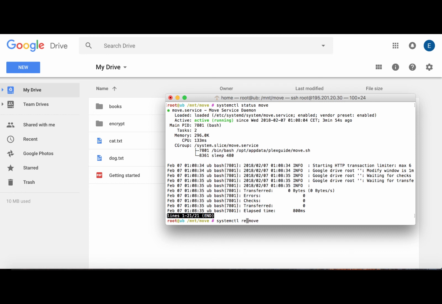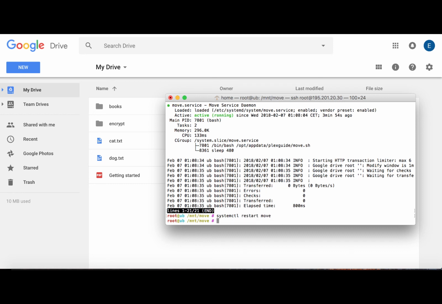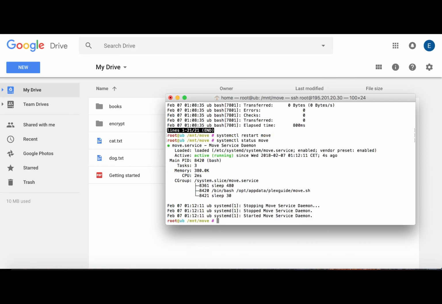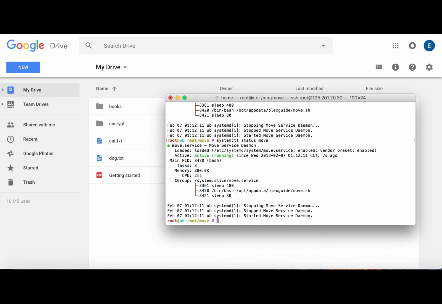Every 8 minutes your files are syncing to your Google Drive. Now we should see the status. See how it says stopped and started? That's good. What this service does for you is it just moves your files every 8 minutes. That's where it's using RClone. So all you basically did was install RClone and set up your keys, and now when your files hit move, Mount, UnionFS, same thing. Again, that's a whole other video. Your files are now going to sync to your Google Drive. No effort for you.